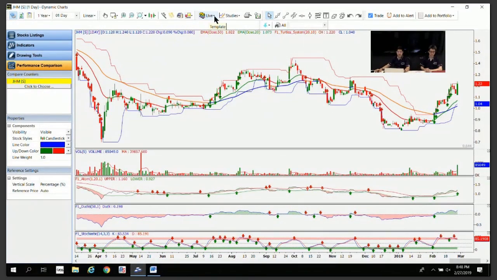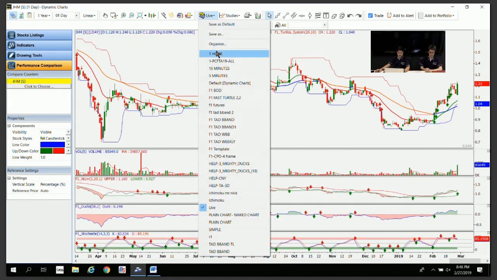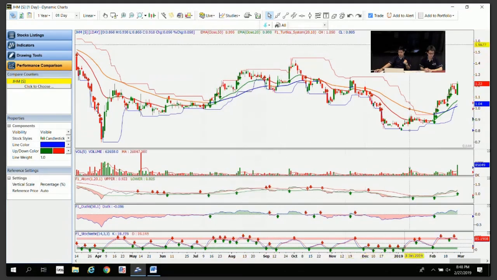Now come to this template. You can see for us, this is Mr. Fred's account. You can see he has a lot of templates, because he tests a lot of things. But I think for you guys, there will be a maximum of about 5. The standard templates, we have the F1 TAD, we have the F1 fast turtle, we have the F1 fast turtle plus sensitive, and also we have the blank chart, which I think Shirley was having just now. So let's move on. All this part is not very important.